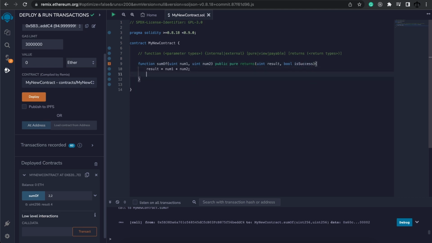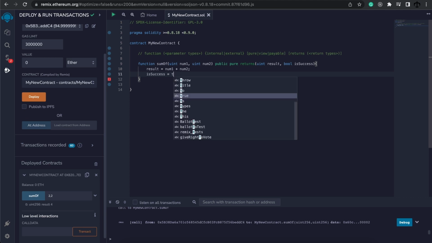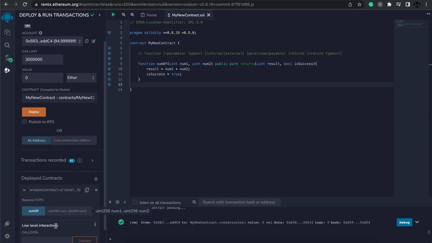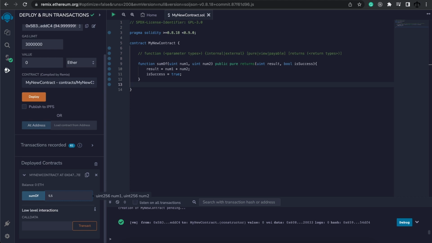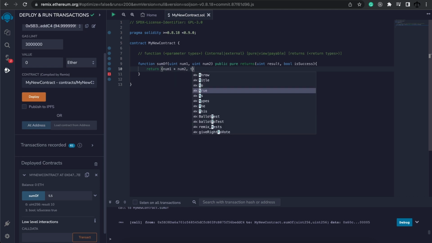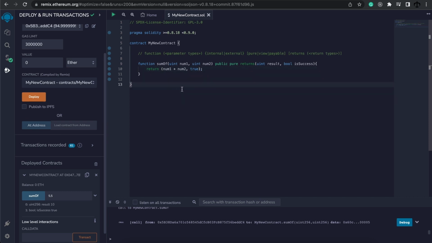Now to return this, it works the same. We can just say that result is that, and isSuccess is, for instance, maybe true. Now if we test it, we can deploy our contract, and if we execute what is 5 plus 5, we get to see that the result is 10 and isSuccess true because we said it was true. Now you can also alternatively, like I said before, you don't have to return it like this. I prefer this return statement where you specify the first value, which is our result, and then the success. And this is perfectly fine as well. And it will behave the same.